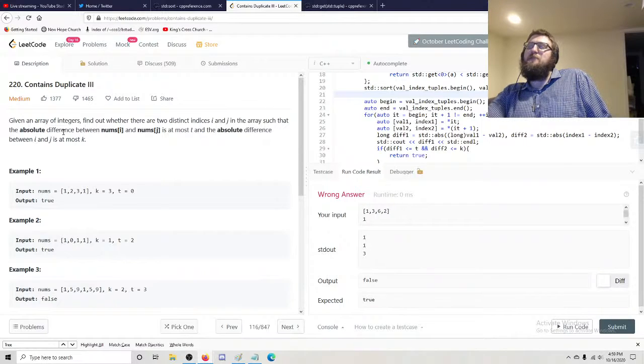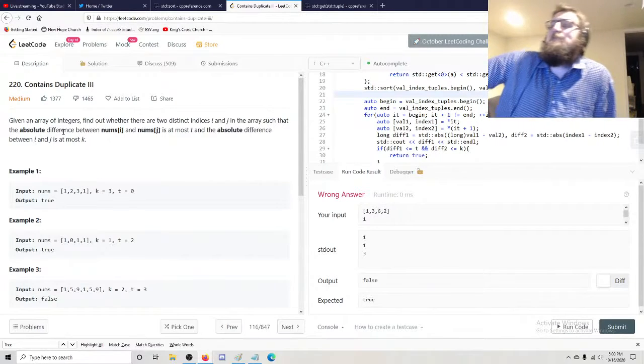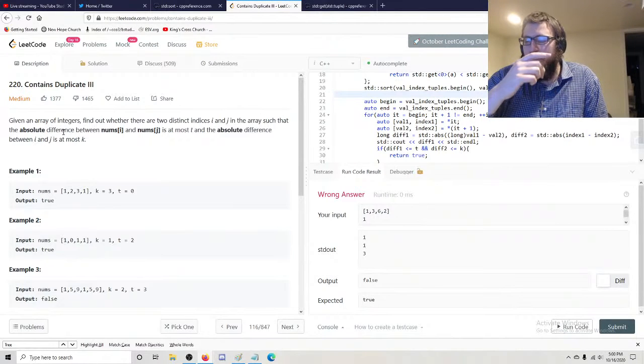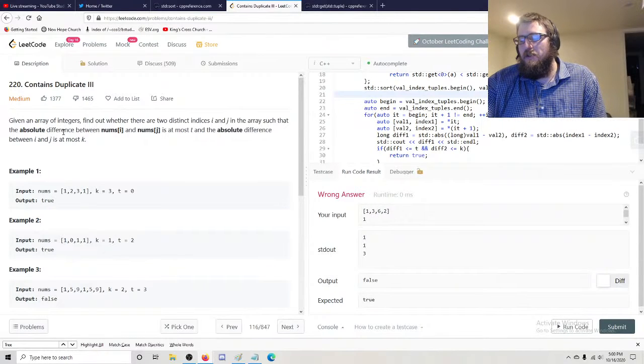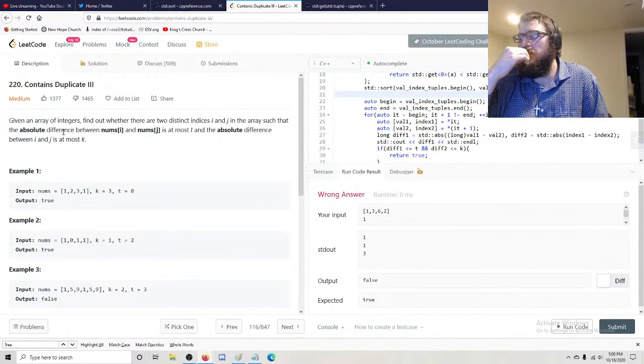And if the absolute value of that difference that you just subtracted is now within range, then you can just return true. You don't have to continue your algorithm. However, if these things are not in range, then you don't need to consider any of those numbers, right? Because you already checked them.